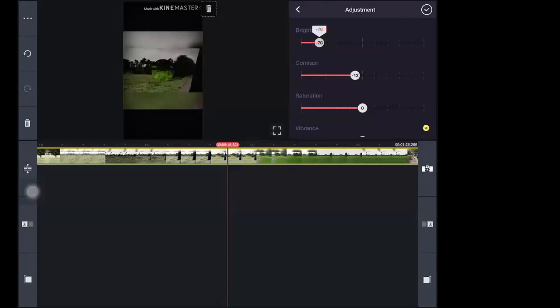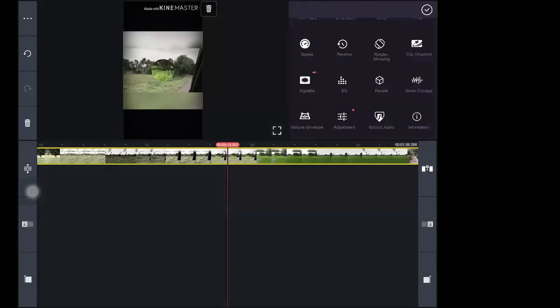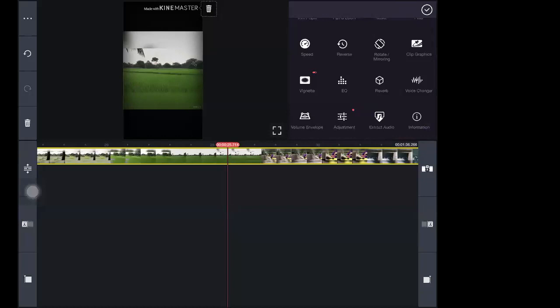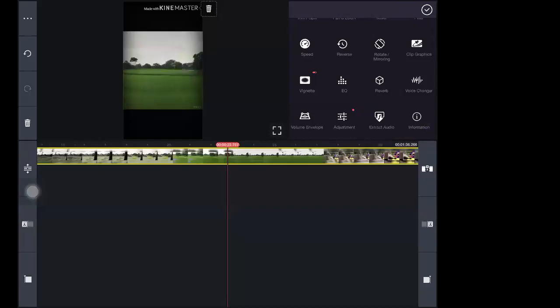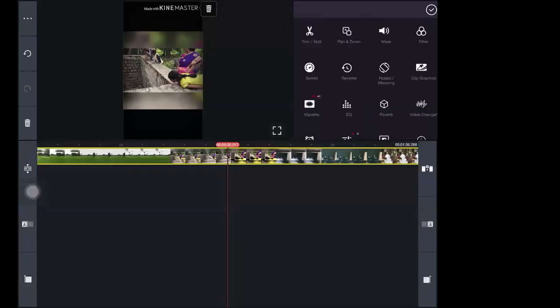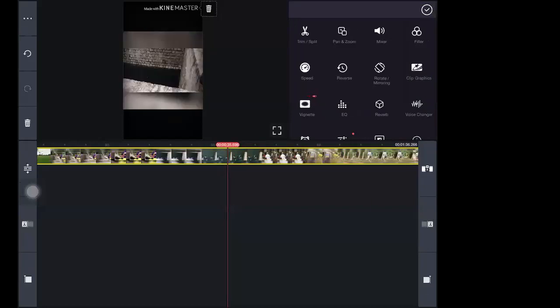So try not to imagine this software as a separate entity. Just imagine the output. What output do you want? If you want this output to be black and white, it can be done. If you want this output to be somewhat faster, you can do it. If you want this particular sound to come to a particular place, you can do it. Likewise, whatever you want to do to the particular film strip or media, you just have to touch this. That's enough. Everything is available right here. Okay, this is how the video can be made.